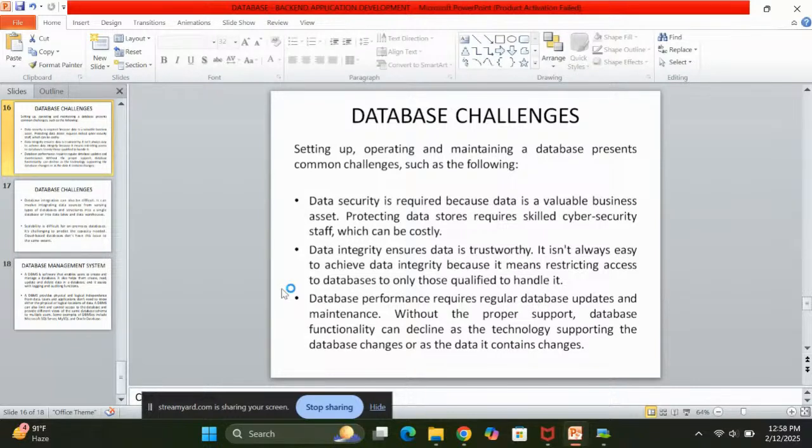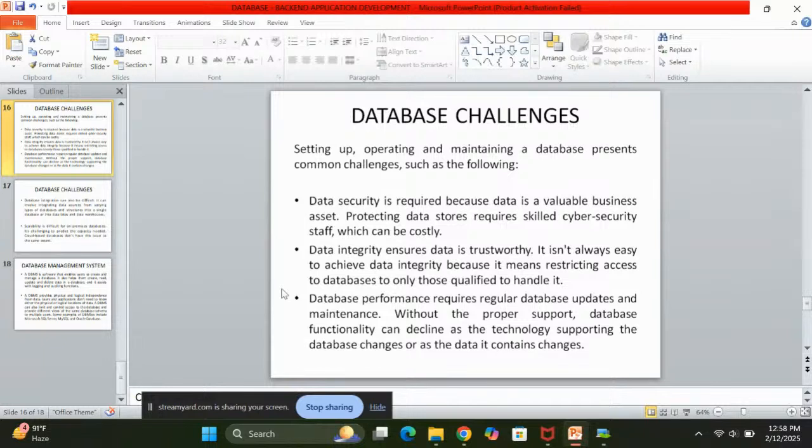You have to be maintaining the database, updating the database, and ensuring the DBMS performs well, so that your queries are retrieved fast enough, there's no downtime, the DBMS doesn't fail, and everything is running smoothly.